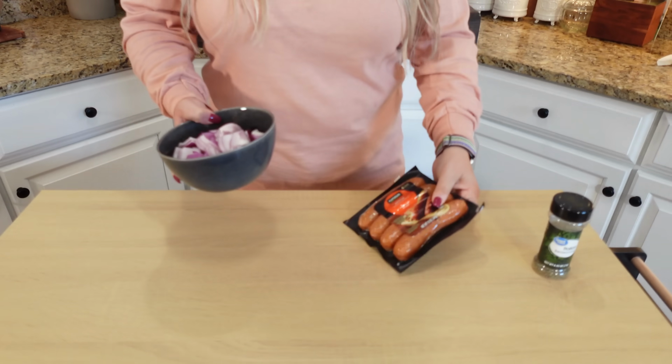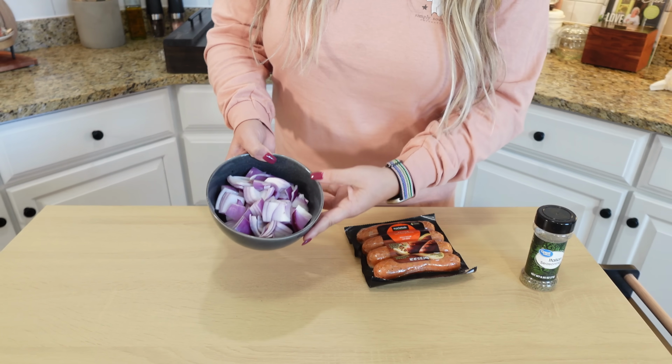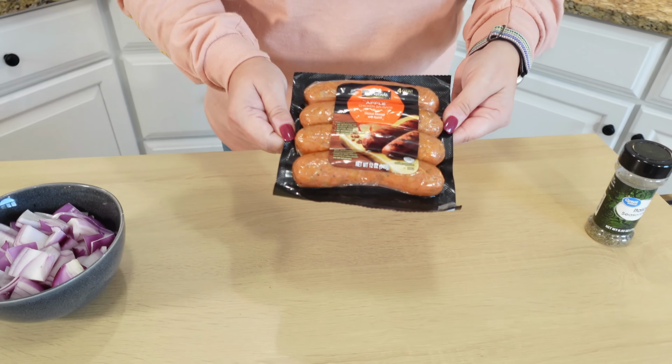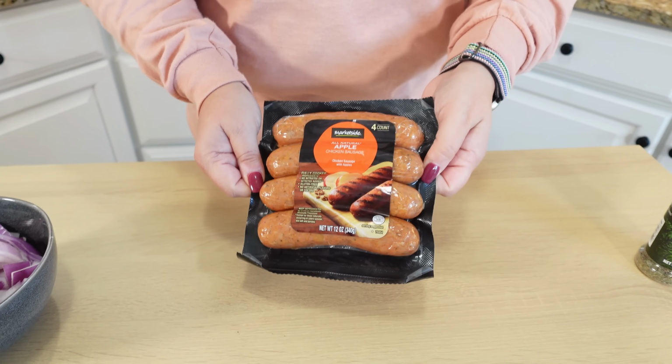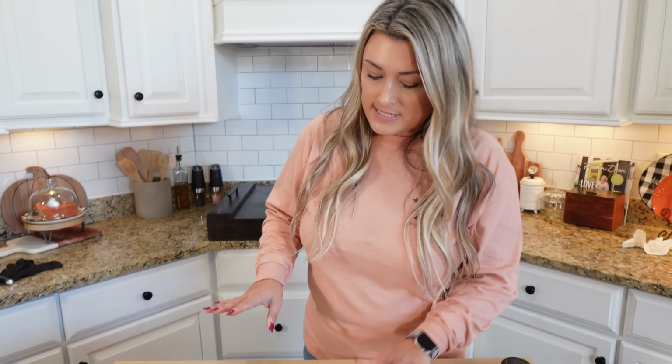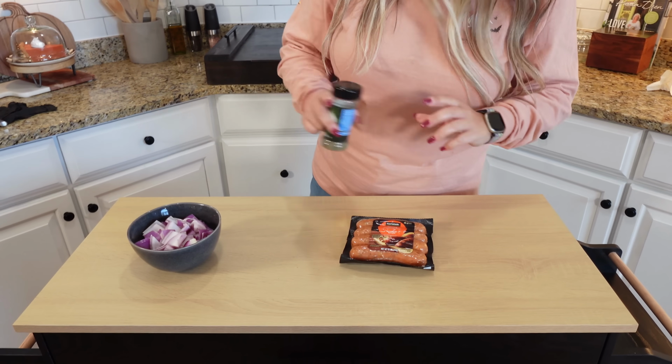When our sheet pan comes out with those potatoes, we're gonna add some slices of red onion, as well as some chicken apple sausage. Thought this would be perfect in there. I love chicken sausage, but that chicken and apple is gonna go so good with our sweet potatoes and Brussels sprouts. It's gonna be perfect. So let's get those all sliced up while that's in the oven.